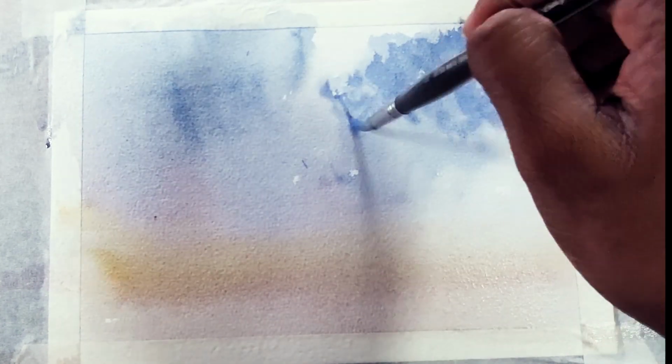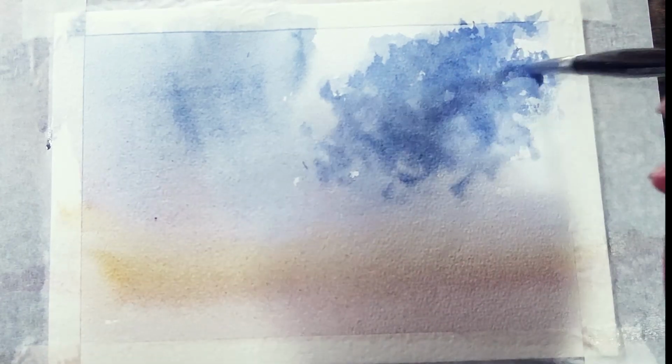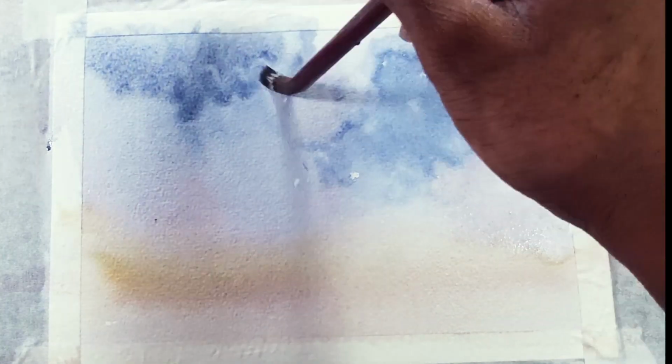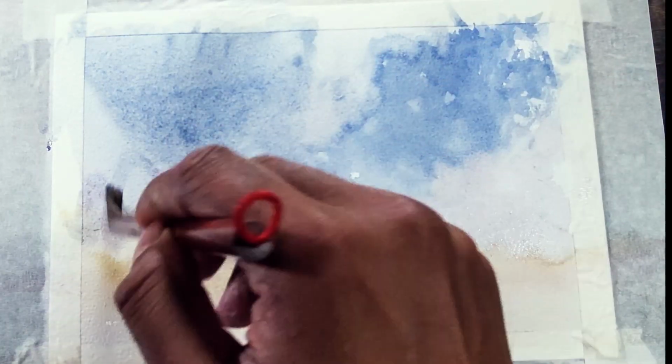And when you do this soft sky, you can put as many colors as you want, then you would dry it out, then you go on the outer edges. That's how it works. So once I'm happy with it, you can see I'm also warming up the wash by putting purple at the end of the sky as well.